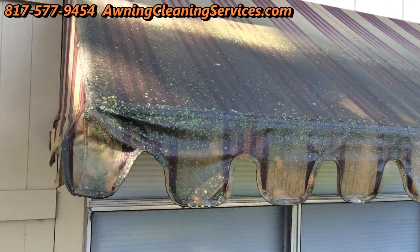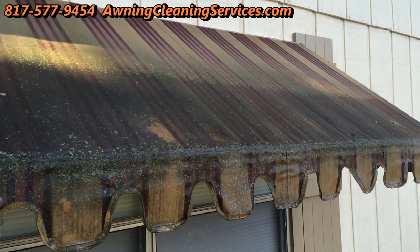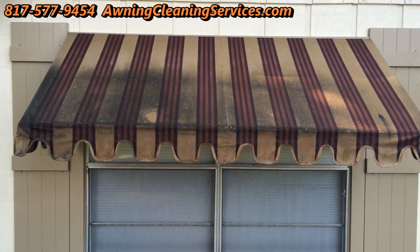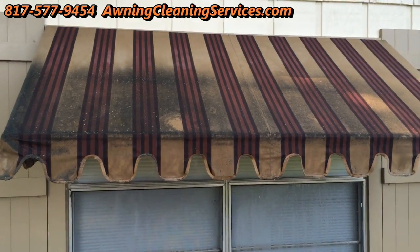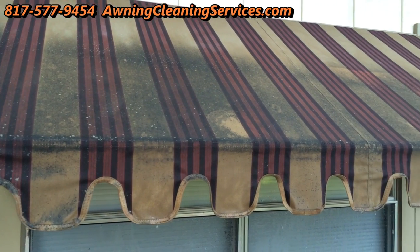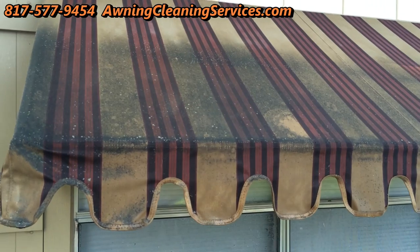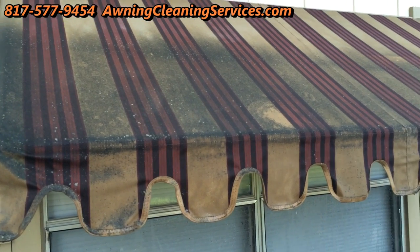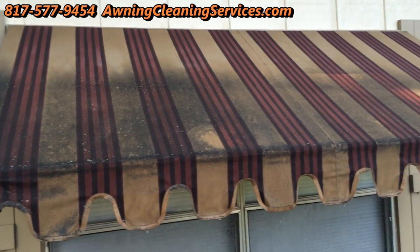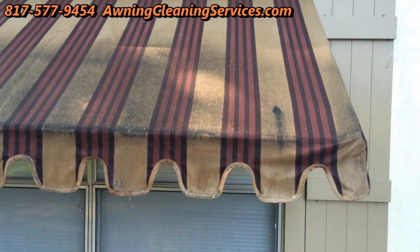Oh, it's pretty bad, isn't it? Well, welcome back. This is the first rinsing. We've got some of that mildew off. Sometimes the mildew is so thick, like it was on these, that you have to take off the first layer before you can get to the second layer. I'm about to retreat this as soon as it dries a little bit so we can get the strength of the product on there.